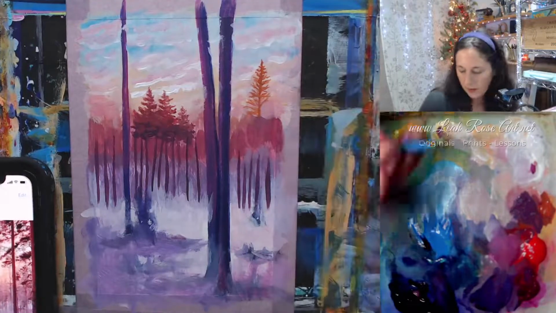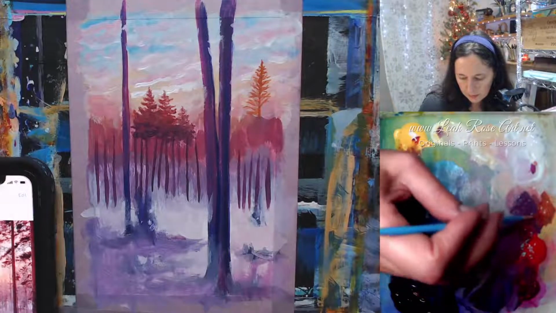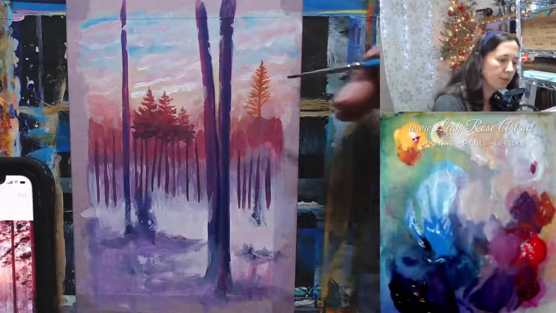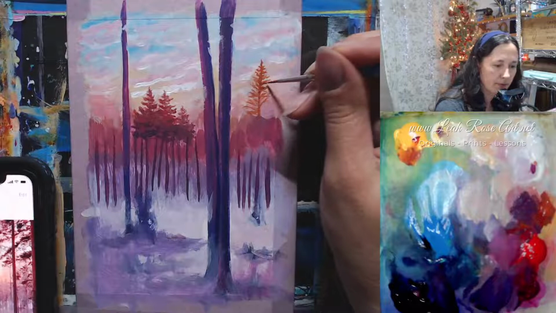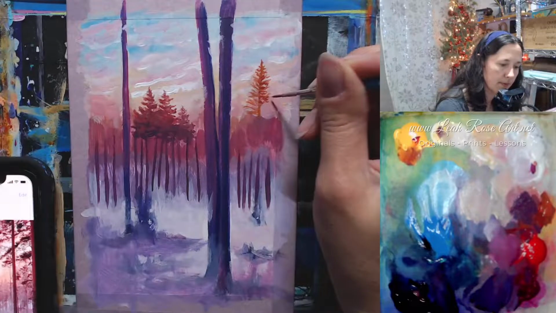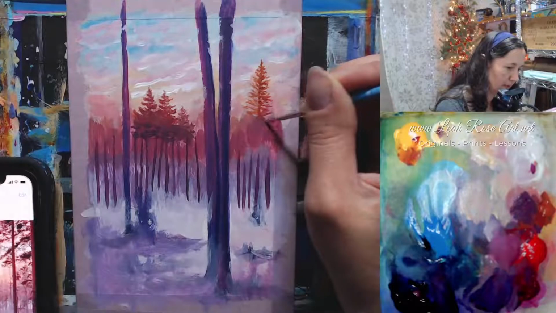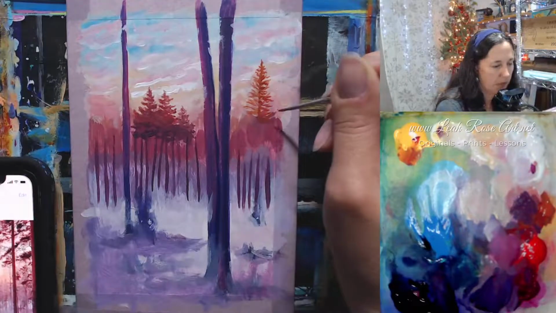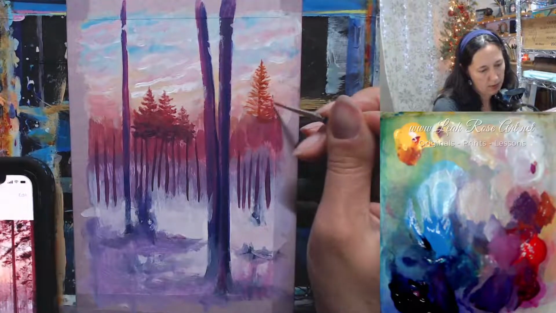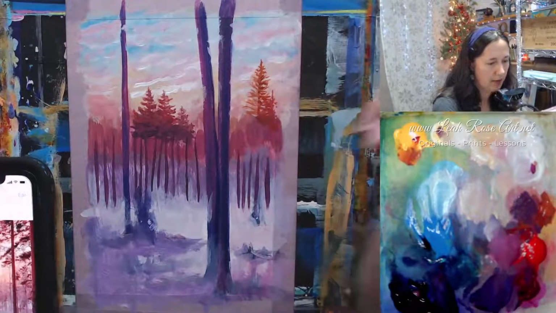Probably right about here I'll get a little bit darker, a little bit redder. I'm gonna mix that color right there at the edge of the purple. This is where the tops of the neighboring trees are gonna go. Here. It's gonna be one here. That's fine. Just like that. Great.